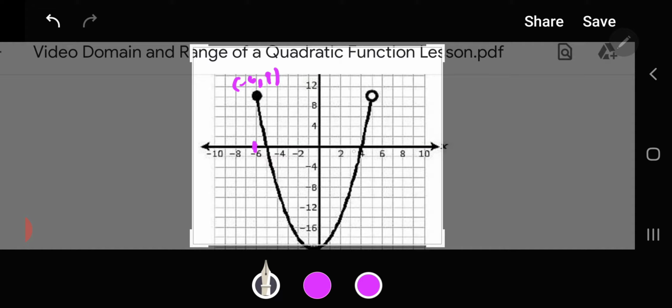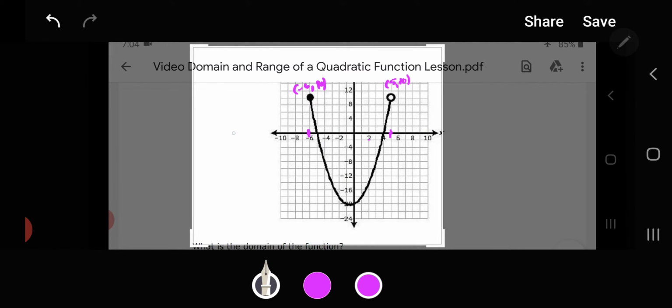The furthest right that we go is over here, where we have the point 5, comma, oh, I was wrong over here. It's not 8 because it's going up by, it looks like 2, so it should be 10 over here. And over here, same thing. Once again, continuous function, so it's unbroken. And looking just at the domain, we go all the way left, negative 6, all the way across to 5. So x is greater than, well, we can't be that point indicated by this solid circle, so also equal to negative 6.